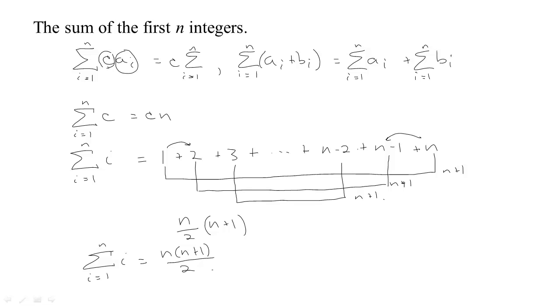This actually would be handy for evaluating that sum that we saw before which was the sum from i equals 1 to 12 of 2i plus 3. What we could do is we're summing up those. So first we could apply this general property for sums and say that's the sum from i equals 1 to 12 of 2i plus the sum from i equals 1 to 12 of the constant 3. See how I broke that sum apart. Now this 2 is a constant that's multiplying every single term in the sum so I can factor it out, basically pull it through. So we're going to have 2 times the sum from i equals 1 to 12 plus the sum from i equals 1 to 12 of i, sorry, plus the sum from i equals 1 to 12 of 3.